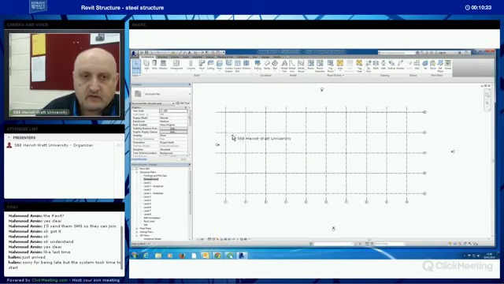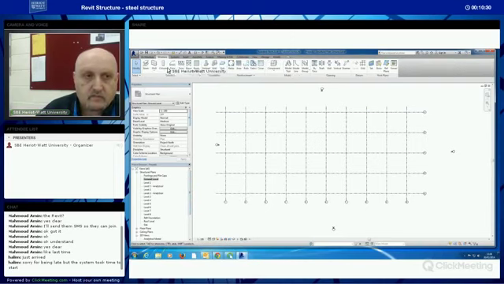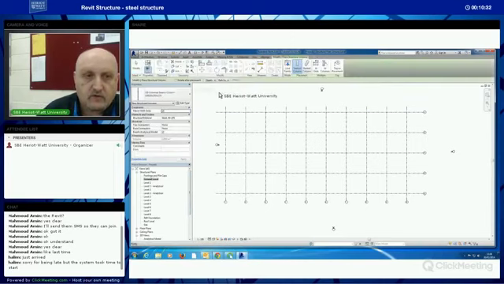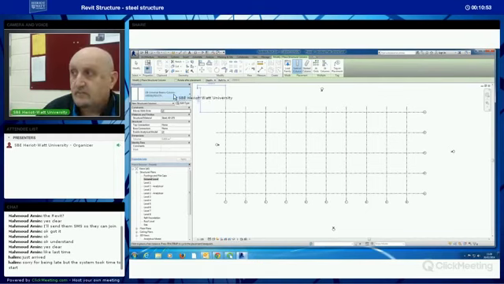Now, first thing I do in a steel structure is I put in the structural columns. So I go to Structure, Column, select the Column tool, and I'll go with this default column I've put in for the moment, but I will change this at a later date because these are enormous columns and this building isn't going to be that high. We're not building a tower here. 9 floors, not including roof. So I'm just going to leave it at this for the moment, but that will change.